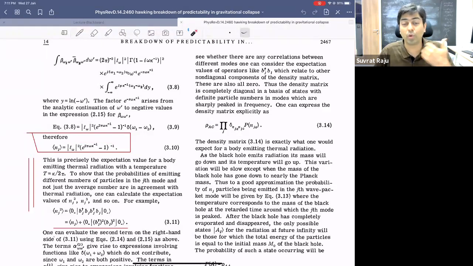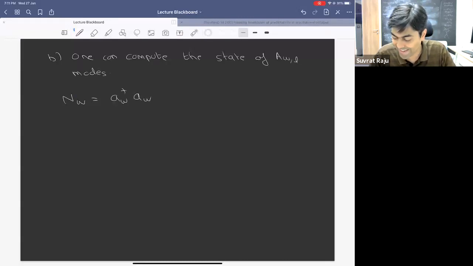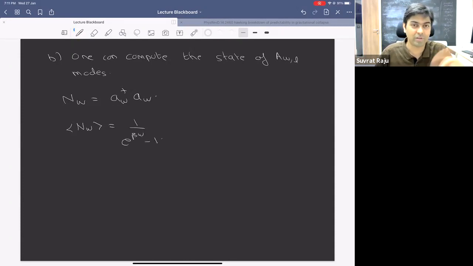But not only can you compute the 2-point function of the modes, you can also compute higher point functions of the modes. Okay? So we already computed the expectation value of n omega. There's something I should plead guilty to, which is that I'm often fond of writing a omega dagger, that is, putting the a omega on the left and the a omega dagger on the right. The number operator is actually ordered the other way, so please don't get confused. I will try and be careful. So the expression I wrote down previously was correct, but it's also correct that n omega is 1 by e to the beta omega minus 1. It's not 1 by 1 minus e to the minus beta omega, because there's a factor of plus 1 between these two. When I write n omega, just remember it's this ordering. I just happen to be, for some reason, fond of the other ordering, so I often write that as well. If you're doing the notes, just remember to be careful and not get confused by this. So this we already computed.